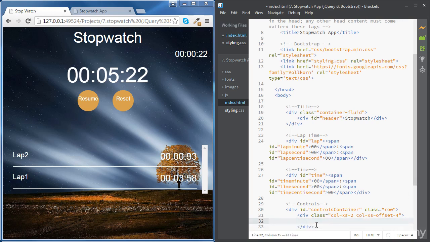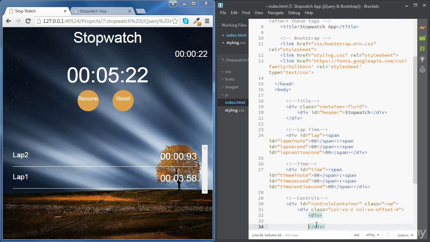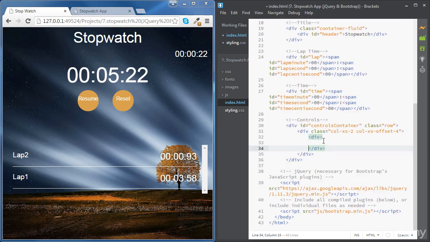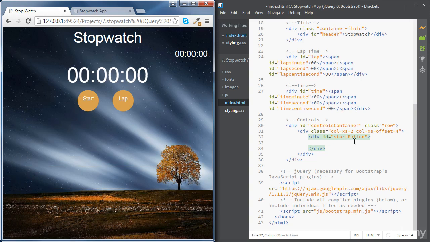Each button is going to be a div. The first one, we're going to give it an ID, start button. That's going to be the start button, and let's write some text inside: Start.